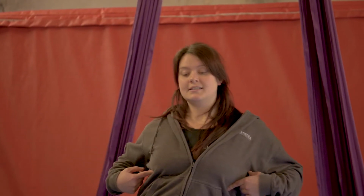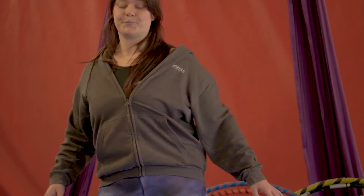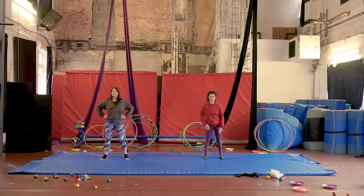And then so you can do all fours, so I'm going to go side, front, side, back. And then if you can, smoothing that out into a full chest circle. And then the other direction, so side, front, side, back. Aiming to smooth that movement out into a circle. Lovely.